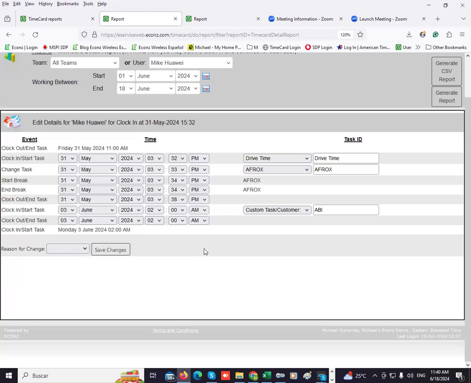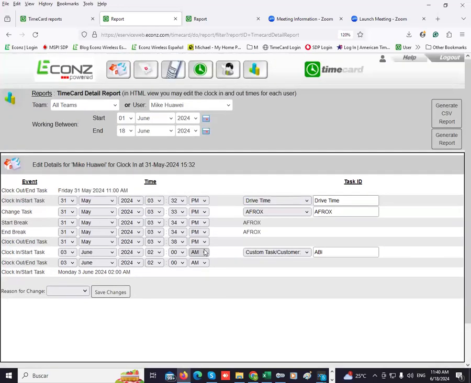As we saw in previous videos, there's also an edit user events section on the organization. They're going to work very similar, but you can use the one that you prefer. They have the same purpose. So remember, this is the time card detail report.